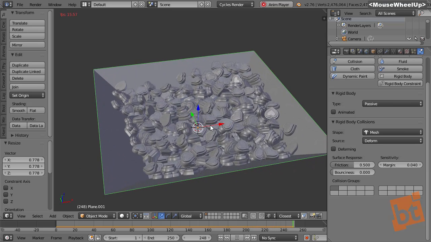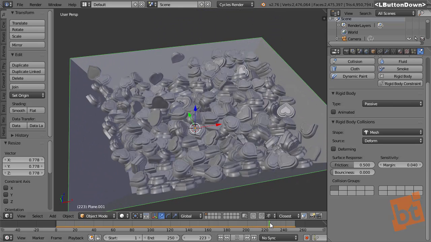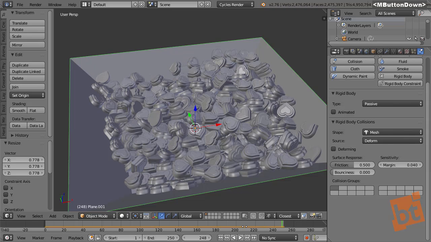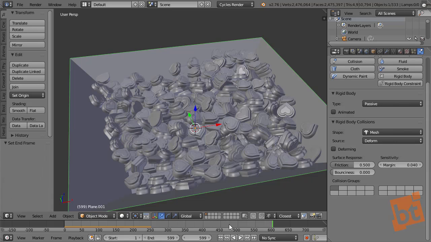Okay, not too bad. And we're going to come here, and we need a little longer simulation so we don't lose anything. So let's go to some 600, press E, so we can make this longer. And now, if we keep doing the simulation, you can see that it stops at 250.